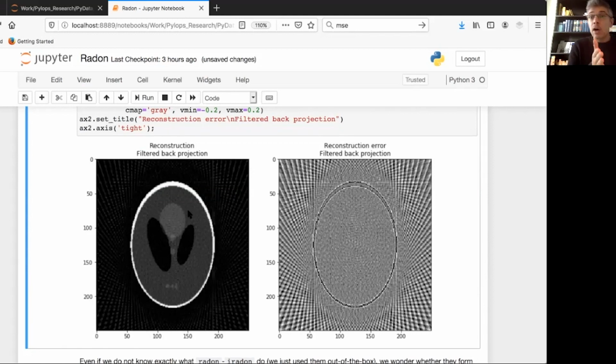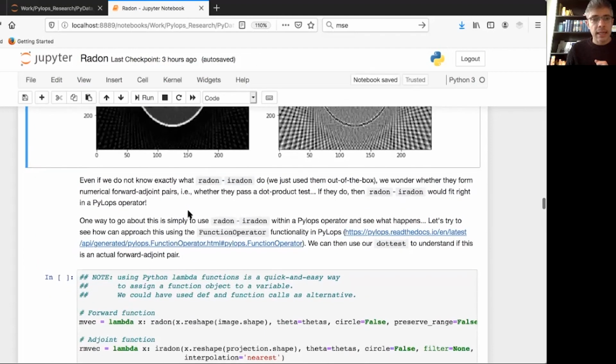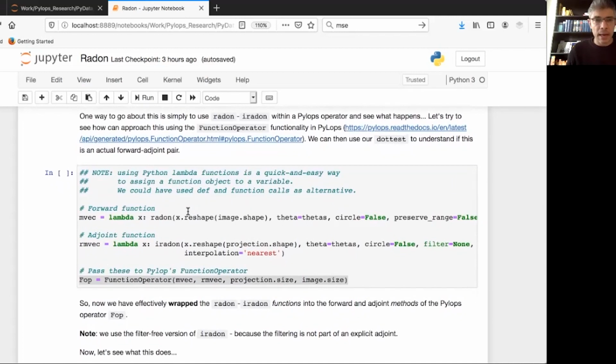So now that we have what appears to be a forward operator, which produced our projections, and an inverse, or a pseudo-inverse, a back projection here in the shape of the filtered back projection, can we build this into a PyLops operator? Okay, and the answer is yes. To do this, we're going to use a functionality of PyLops called the FunctionOperator.